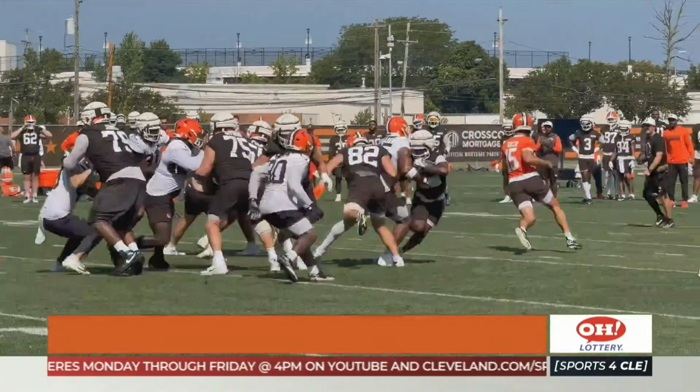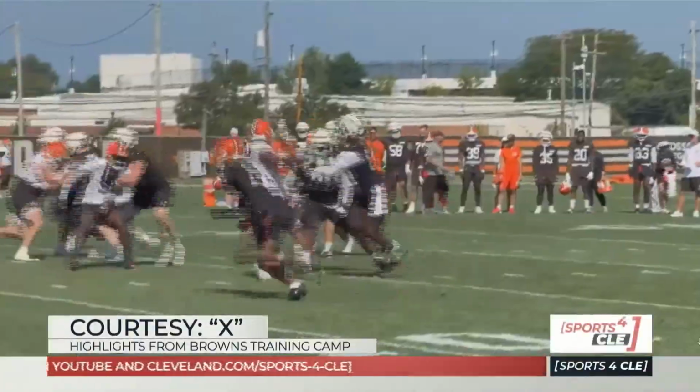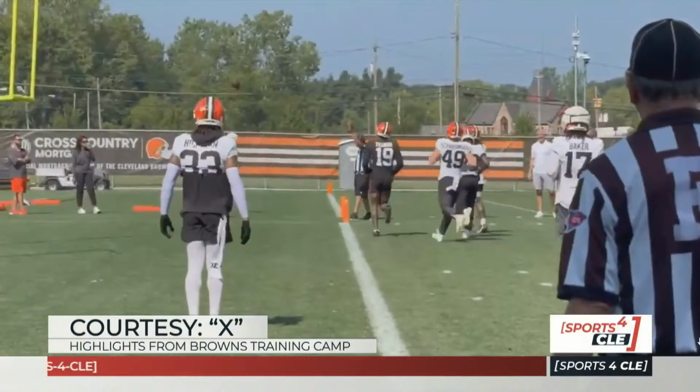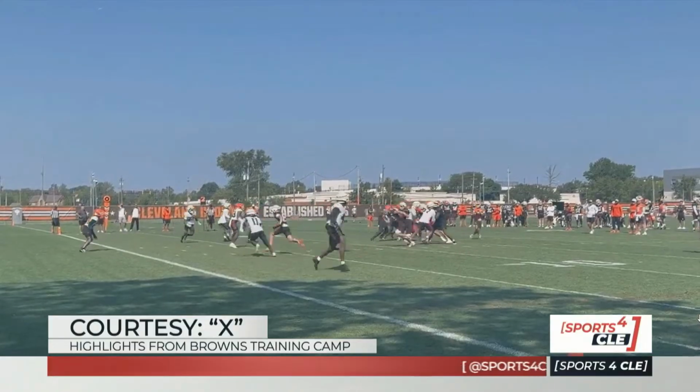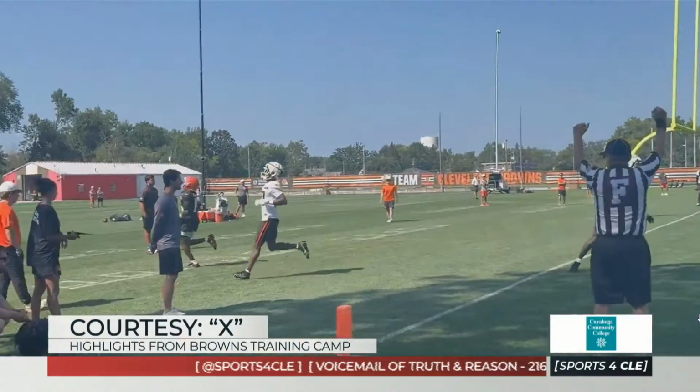Browns were back on the practice field out in Berea early this morning. A day off tomorrow for travel, then joint practices against the Eagles coming up Wednesday and Thursday. Myles Garrett was creating some problems. Grabs Dylan Sampson, throws him to the ground. Garrett, some good penetration. Joe Flacco to Jerry Jeudy, you have to like seeing that. Dylan Gabriel back in practicing. Here he finds Deontay Johnson on a nice one. Led well.